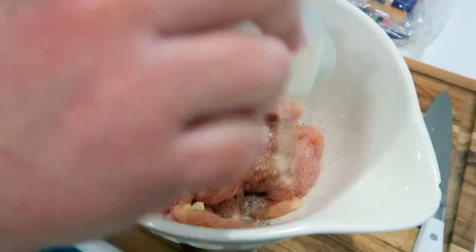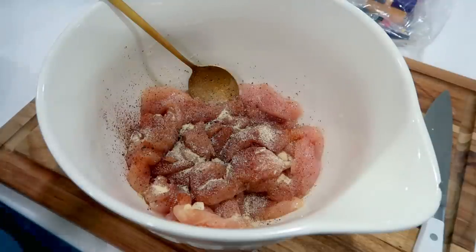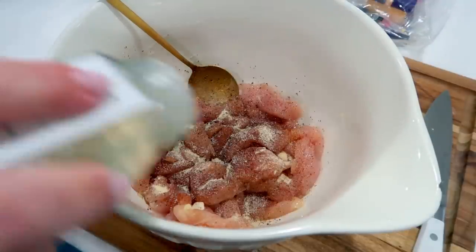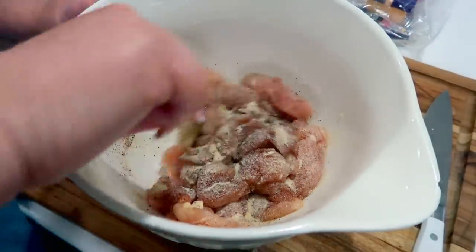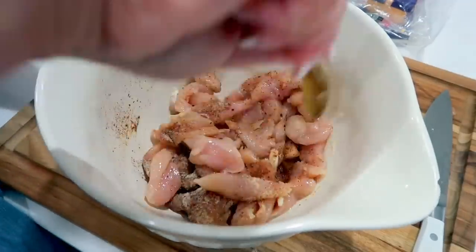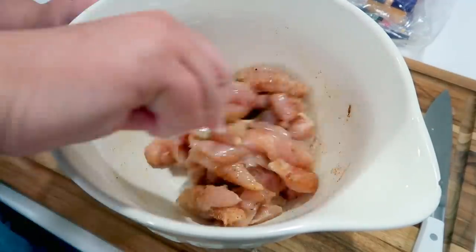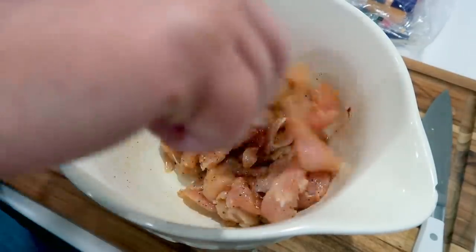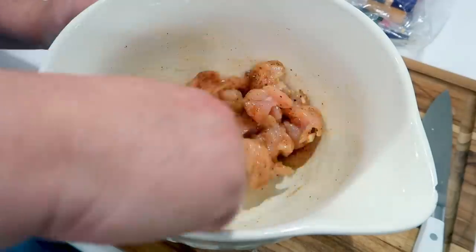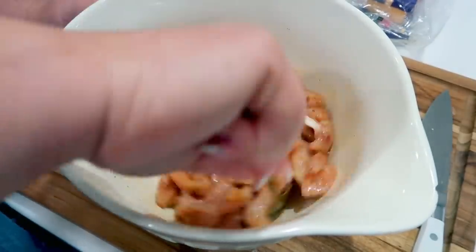Chicken really doesn't have a ton of flavor. In fact, I really don't like the taste of chicken by itself. So I always try to make sure that I am seasoning mine really, really well, because it just has such a weird taste if you don't. So go ahead and give that a good stir. You can let this kind of sit for a while if you prefer, if you want to let it get some good marinade before you add this to your sheet, you can.